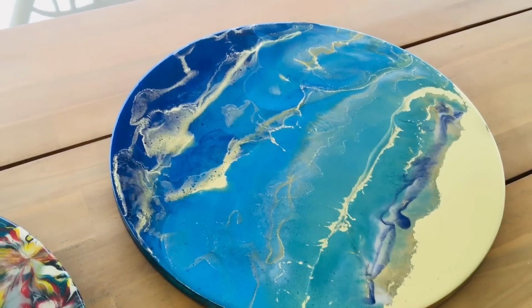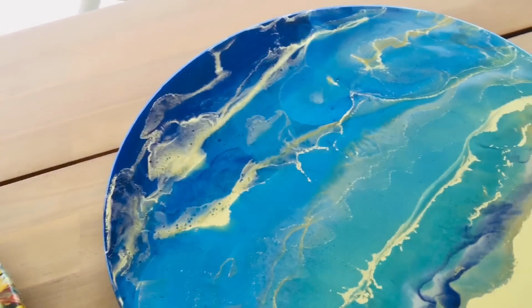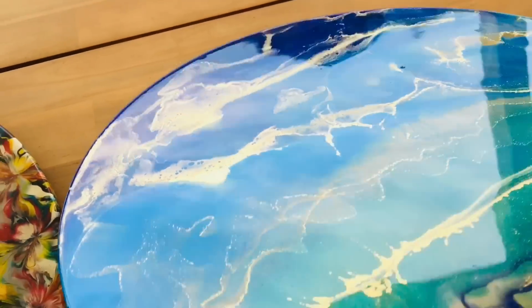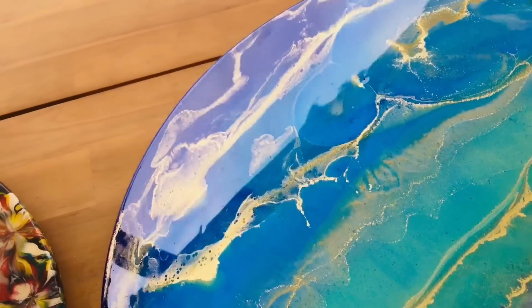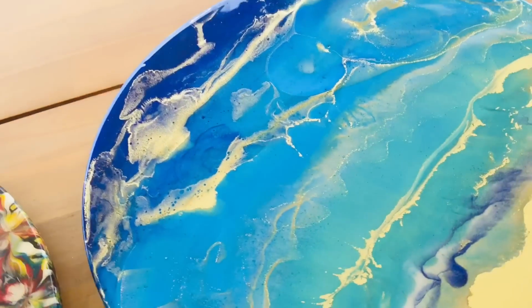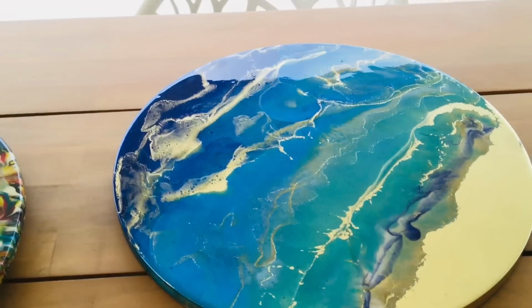So this is the finished and dry product. It turned out beautifully. That gold really looks like sand, but I obviously didn't get my waves at all. I think I'm going to give it another clear coat. I'm going to give it a light sand and a clear coat, but it's absolutely lovely as wall art. Hang on, I'll put it down on the table. A wall art or a little side table, which I think I'm going to make it into. But super duper.